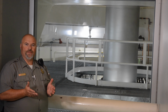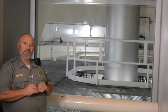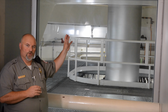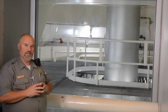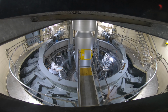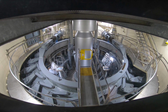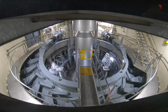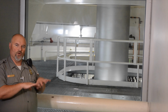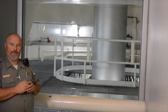All right, so we've dropped down to the next level on the generator, which is in the turbine pit. Through here we can see the shaft that connects the turbine blades to the rotor and stator up above, and in just a couple minutes we'll get you a shot of the wicket gates. There's 24 wicket gates, which work sort of like vertical window blinds. There's a staving portion that is static, and then an adjustable wicket gate itself. That helps channel the water into and over the top of the turbine to get us spinning the correct number of revolutions per minute.